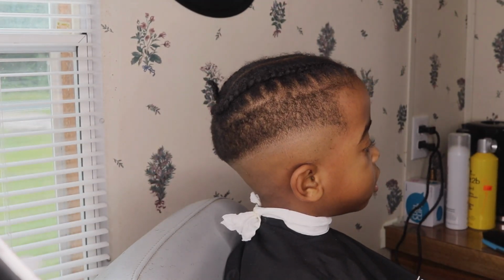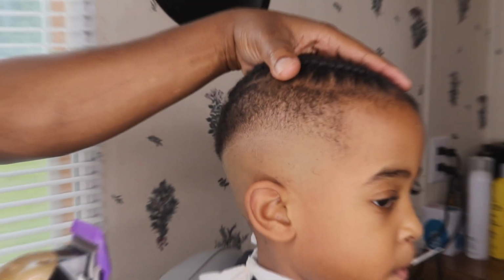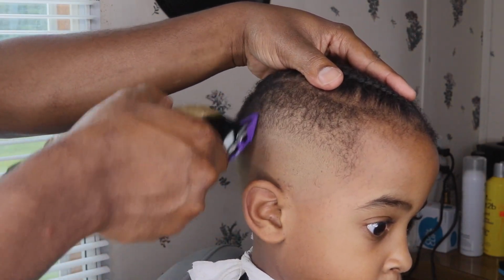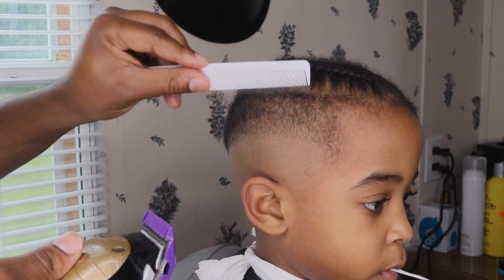Alright, so yeah, I was cleaning up and I'm about to get back to this cut. Trying to make it look good. I put the 1/16 back on, the 0. And I'm gonna go up a little higher now and work on blending.